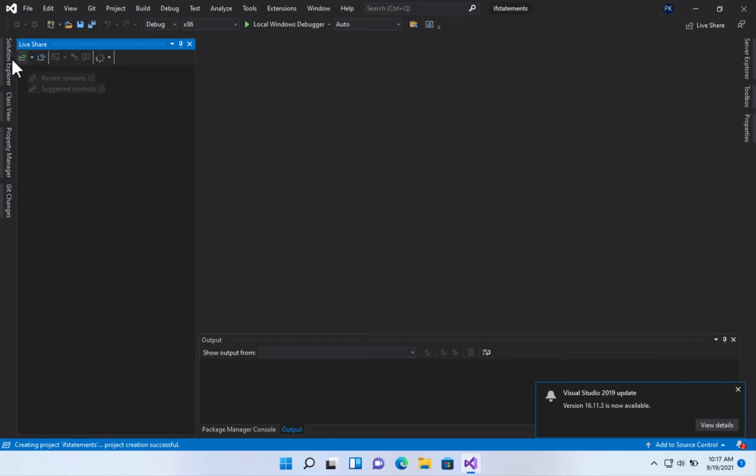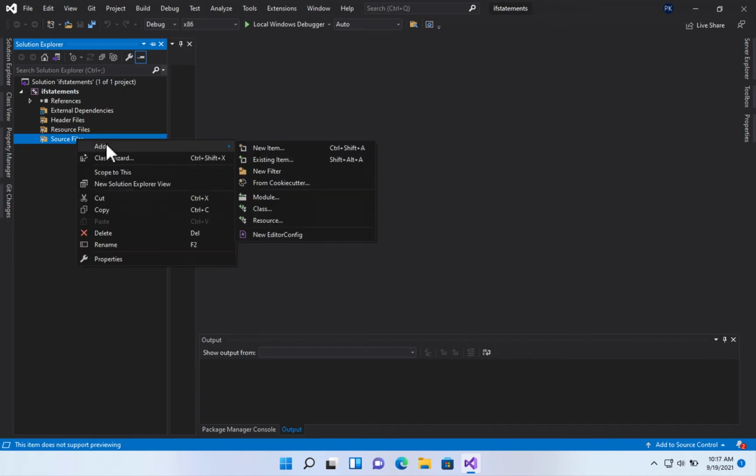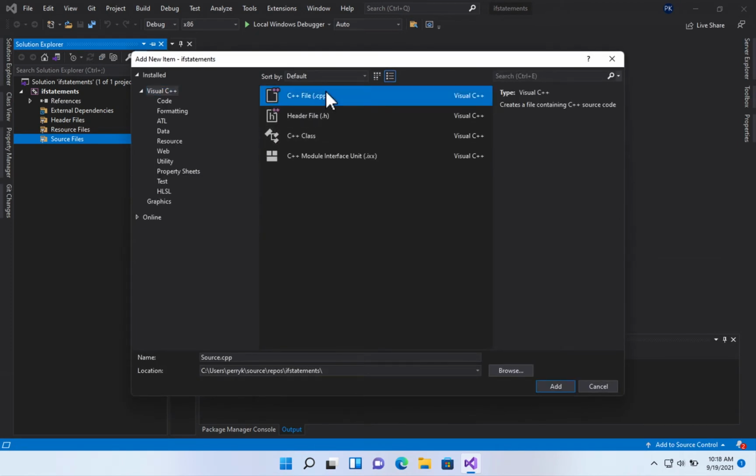This live share stuff is a bunch of BS, so get rid of that. Right click on source files and add a new item. It's going to be a C++ file. I'll call it main.cpp.